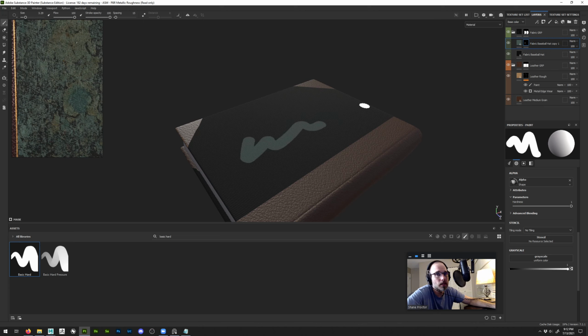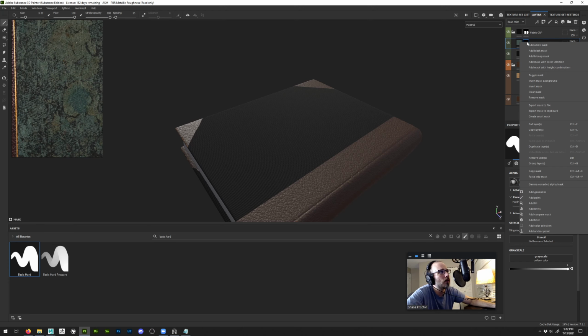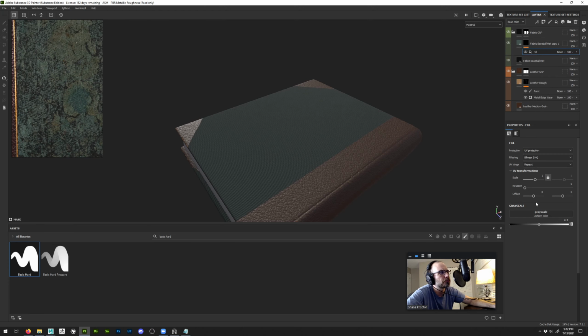Now I don't want to paint it in. I'm lazy. A generator wouldn't work too well here either. So what I'm going to show you is a different way to do this. We're going to use a fill layer to drive the mask. All right, so we're going to right click on the mask, add a fill. Now by default, it comes in as a solid color, either white, black, 50% gray. Still not very useful because it's just, again, a solid color.